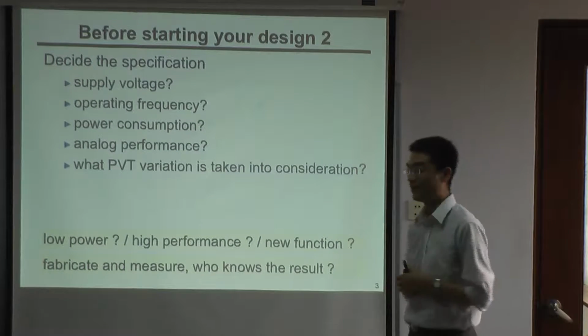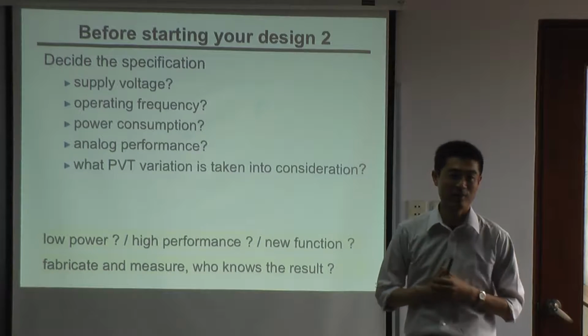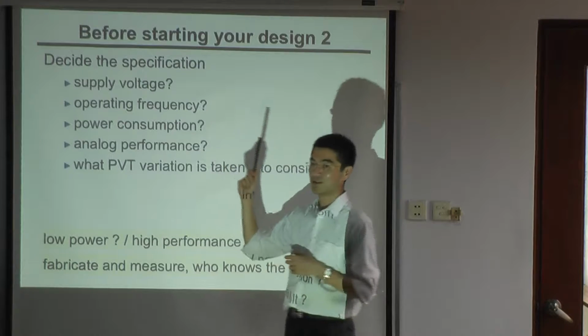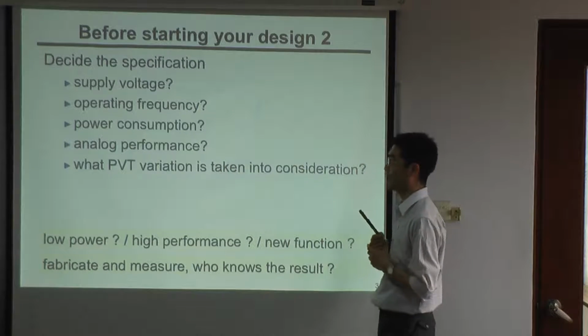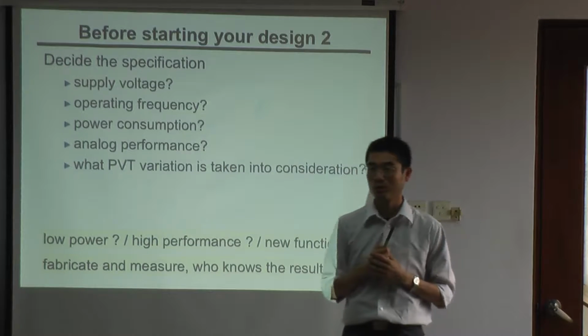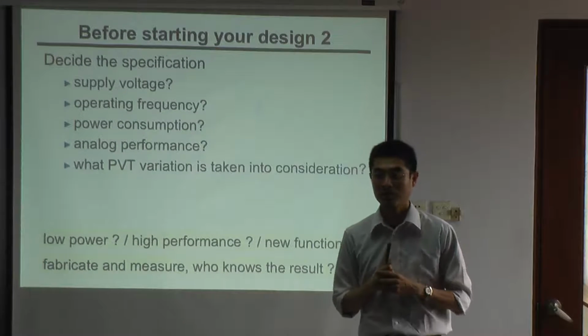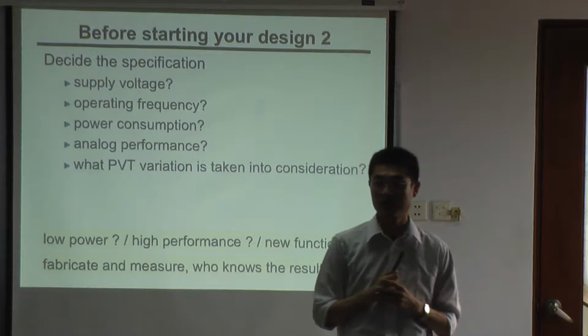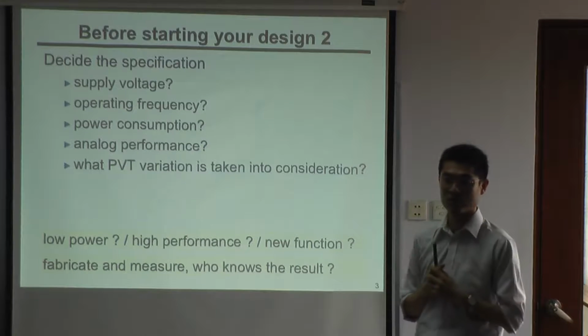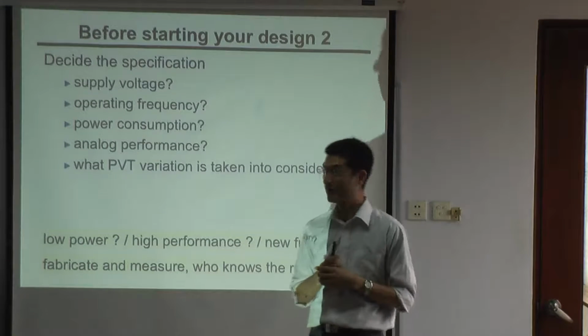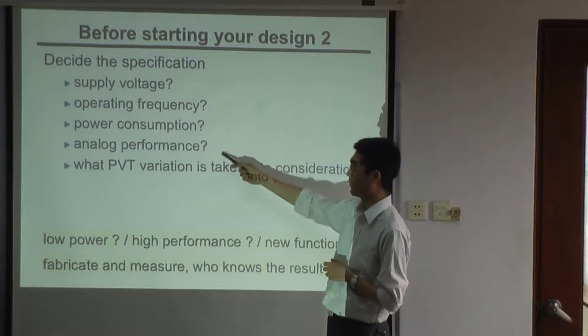After that, you will decide the specifications. What is the supply voltage? What is the operating frequency? How much power can we consume? And what is the performance? How many bits do we have for the AD or DA? Or what is the jitter for a DLL? What is the NF for an LNA? We have to have the performance specifications.